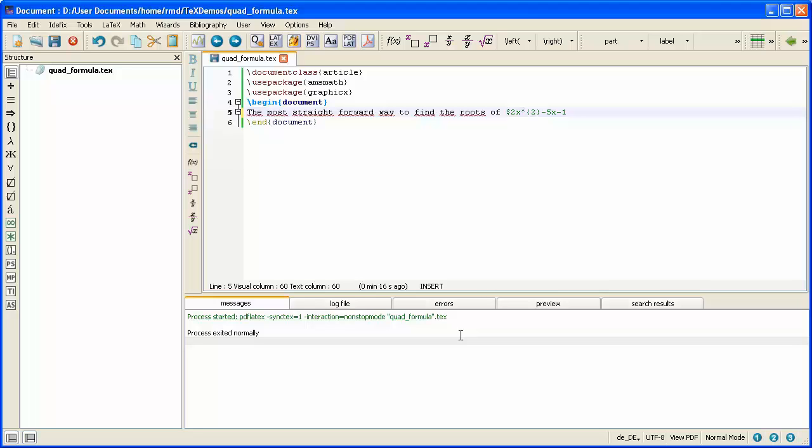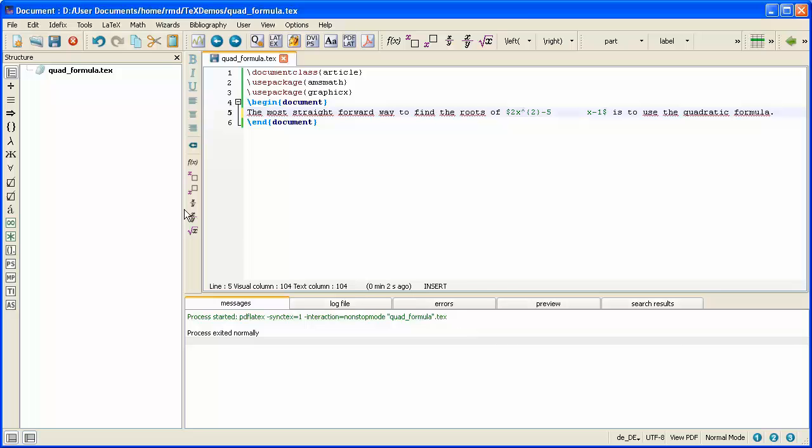Now just to emphasize this, I'm going to put spaces here, in fact a lot of spaces, and then you'll see that in the output those spaces don't appear. Well, going back to the main case in hand, I've finished my mathematics now, so I'm going to close off the dollar sign and write the rest of the sentence, which is: is to use the quadratic formula. And now I'm finished.